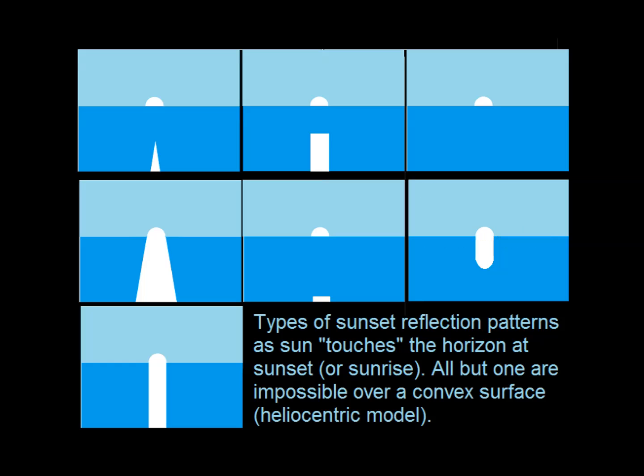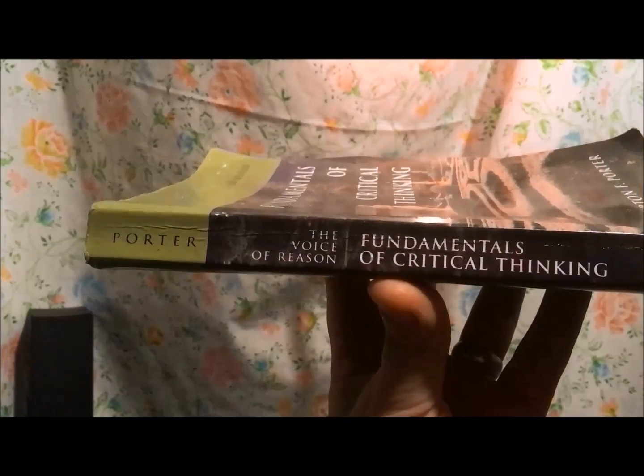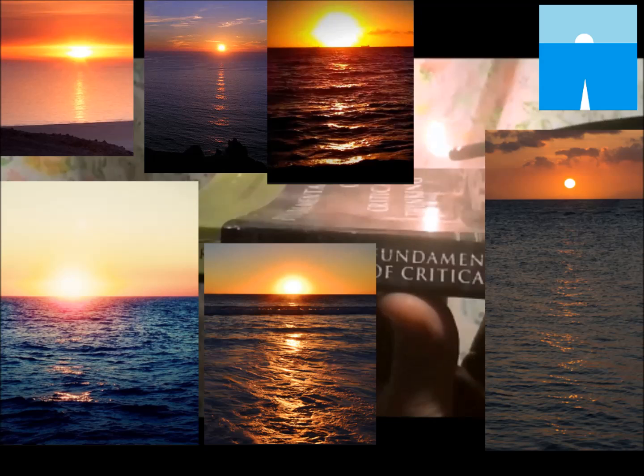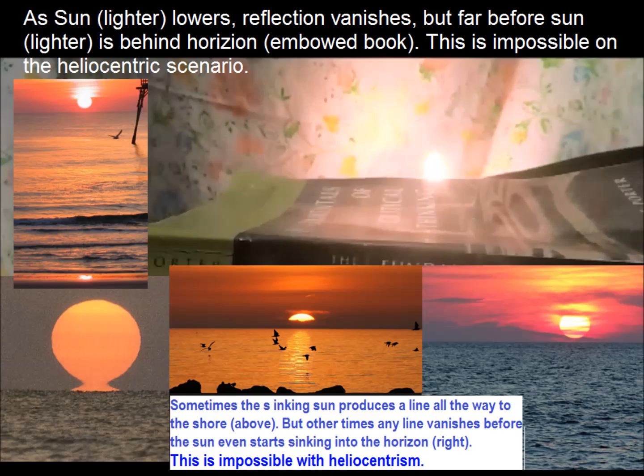What we will do is analyze the various sunset patterns that exist and show that there is only one scenario that can account for these repeatable and limited in number sunset reflection patterns across oceans and lakes on the Earth plane as the sun begins to, quote, touch, unquote, in appearance the horizon at sunset time. The various patterns are perfectly reproducible across an embowed zetetic surface, but are not reproducible across a convex surface or a perfectly flat surface. This will provide significant empirical evidence for the zetetic reality that we are living in, and for the Zetetic Eye Gyroscope model specifically.